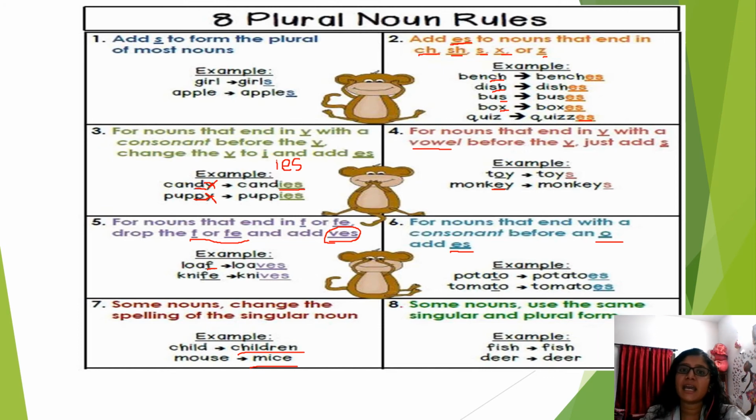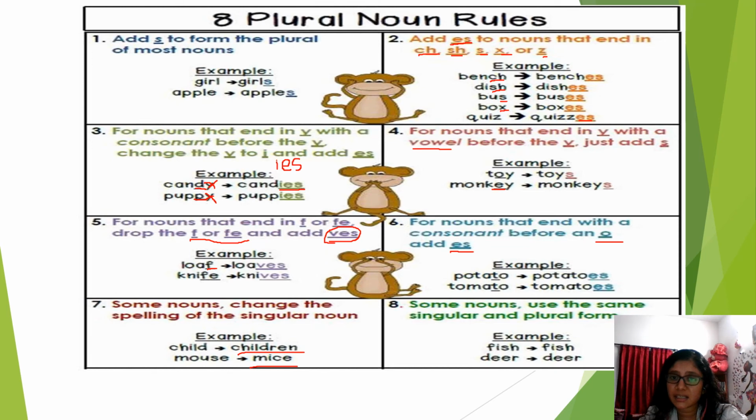So these are the 8 rules that you have to apply when you convert a singular into plural. Again, when you add just s, it is a regular noun, regular singular plural. But when a word is ending with ch, sh, s, x or z, you have to add es at the end. The examples are below, you can refer to that. Then the next rule is that if a word is ending with y, but the letter before that y was a consonant, you have to change that y into ies.